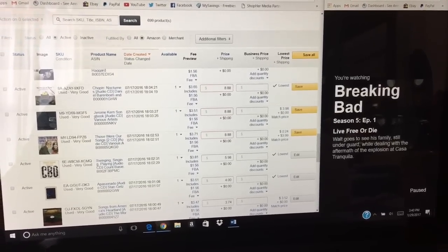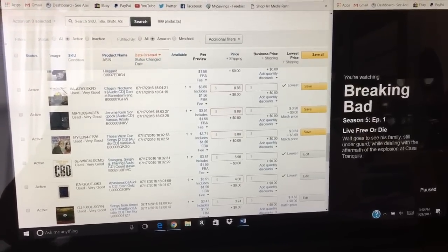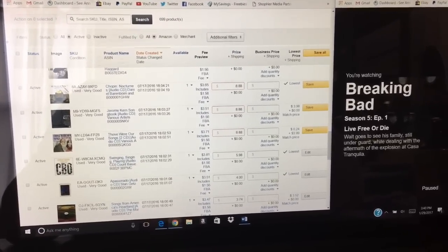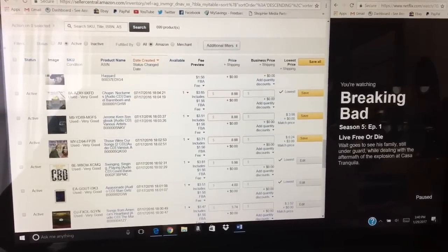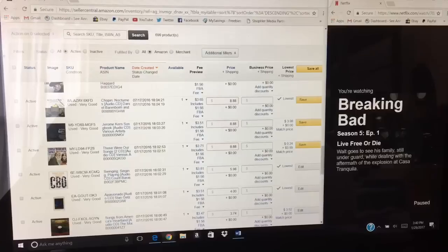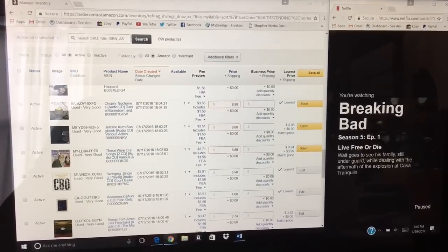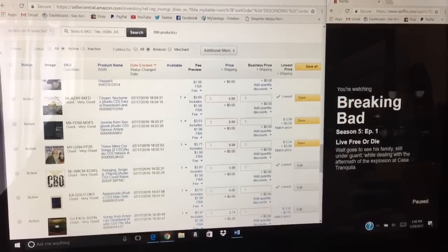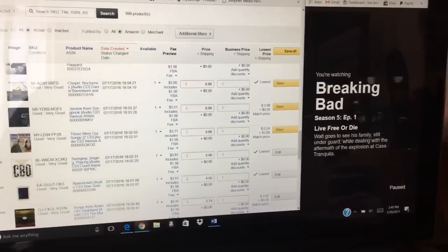So if you're selling 40 or more items a month, it makes sense to have that, because once you hit 40, you've broken even on the account. If you're selling less than 40, you don't really need that account. If you're more than 40, you should get it. I'm going to keep it for the time being. I'm going to add some stuff into Merchant Fulfilled, and we'll just see how it goes. I may end up having to drop the Pro Seller account if I'm not selling 40 a month as FBA winds down. But I can go in there and change that anytime. So that is the latest update on Amazon. And now back to Breaking Bad.